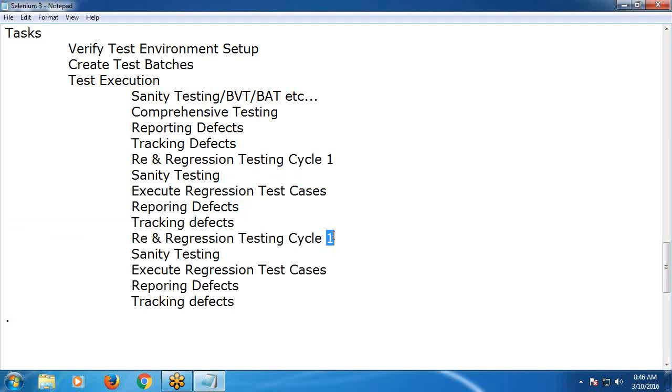Sir, I have a question. You just mentioned the scenario of test case 1, test case 2, and test case 3. If test case 1 failed and there is no dependency, and then we are doing testing, is it considered retesting or regression testing? Test case 1 failed. Executing the last time failed test case, that is retesting.